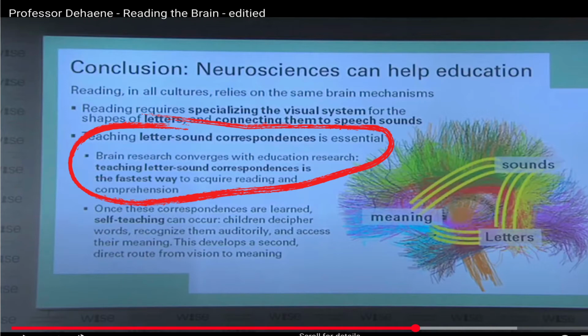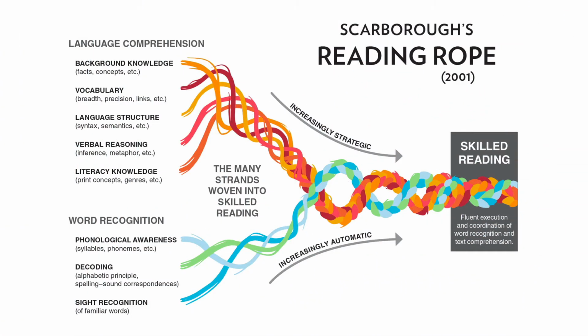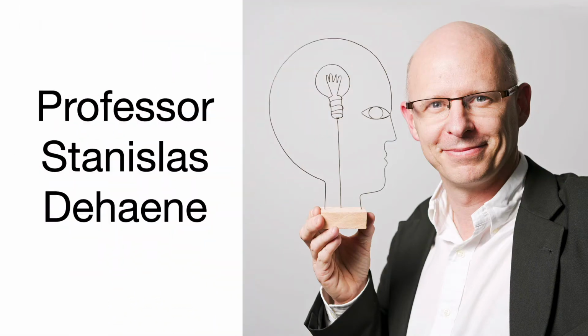See how you have those little yellow lines back and forth with the sounds and the letters? Now you can have more connections that will help. Having those lines, he says, actually will help you increase a child's comprehension and gain the meaning that we need in reading. So Scarborough's rope really does coordinate with the brain research that we see now and Professor Dehaene's research.